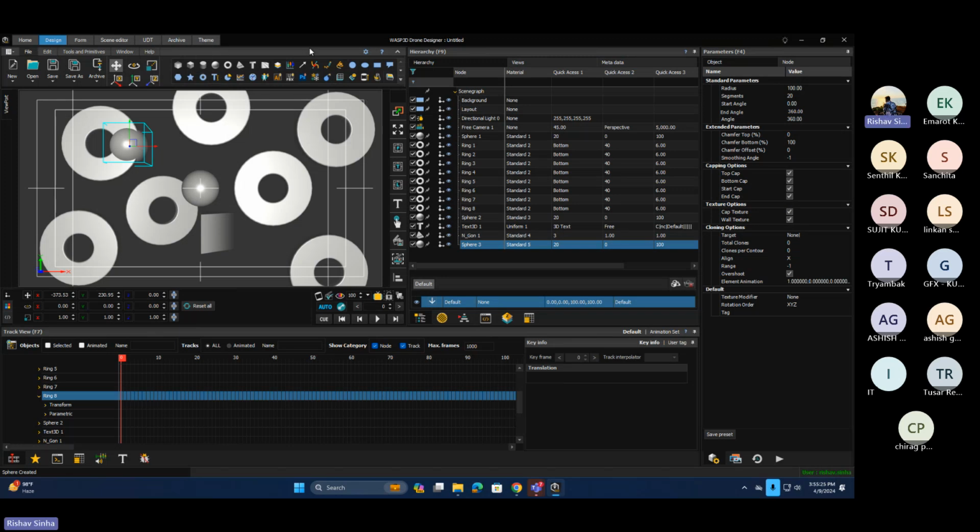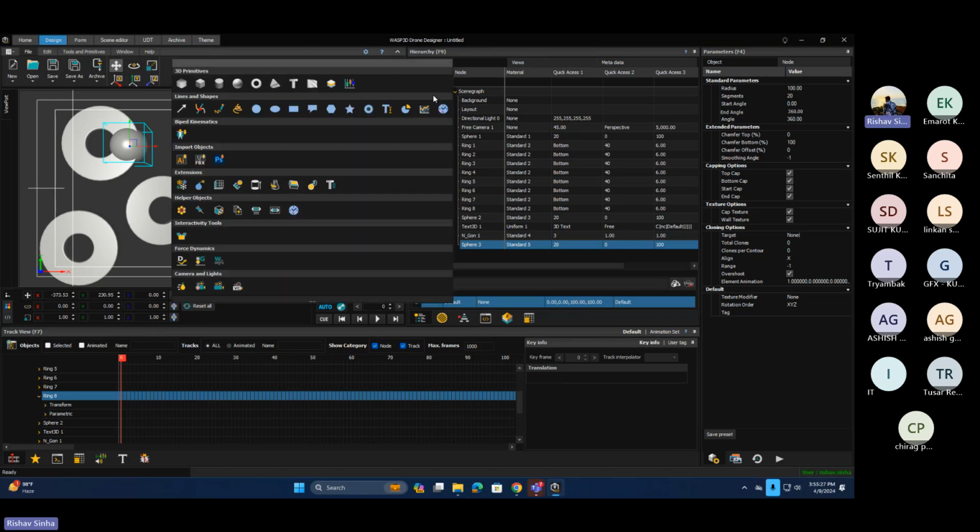You can just expand this tab like this. You can see there are many objects which we use in our designer application to create multiple types of templates. Okay, we have 3D shapes, we have 2D shapes, splines, we have text objects, we have pie objects to create pie and bar graphs. We have timer objects, we have import objects option. We can import Photoshop files, Illustrator files, 3D models in the form of FBX format. We have extensions called blast, extrude, tile table text, many options we have right here.